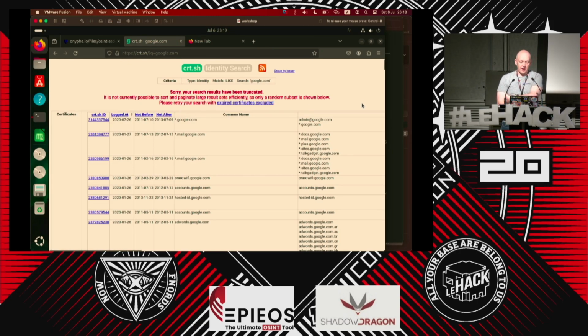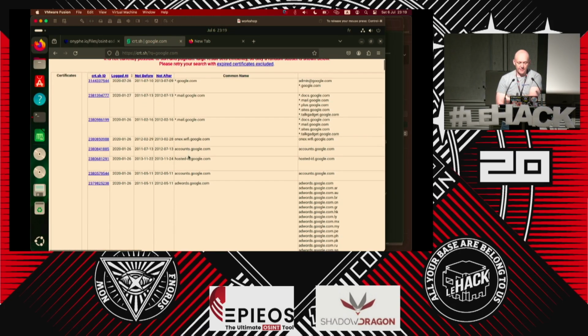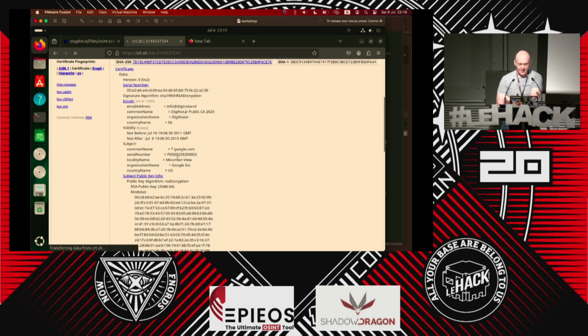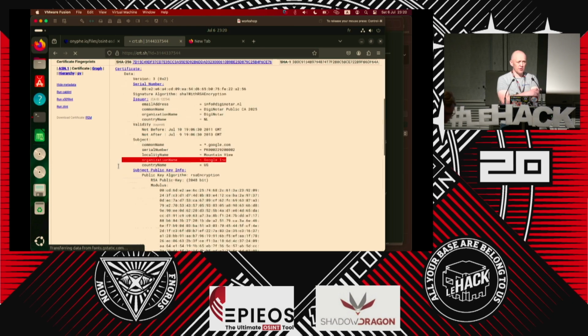So you can see here what you've got is a list of certificates that have been emitted in the last few months for these different domain names. You've got the start of the validity, the end of the validity of the certificate, and you've got an ID. And if you've got the ID, then you can get all the other data that is on this certificate, including stuff like the organization name, the subject organization name. So that's what we're trying to do here.